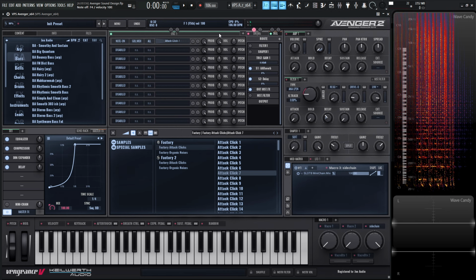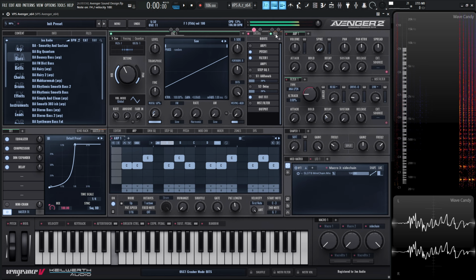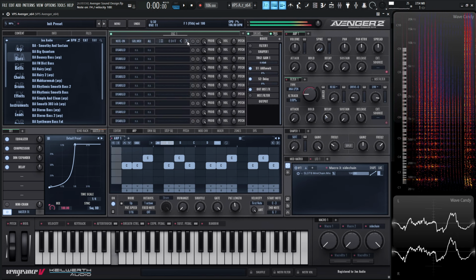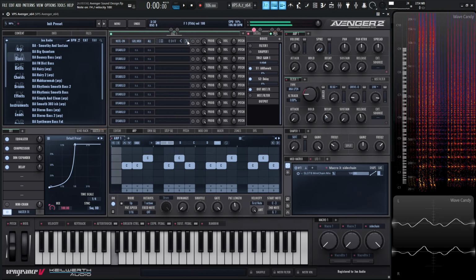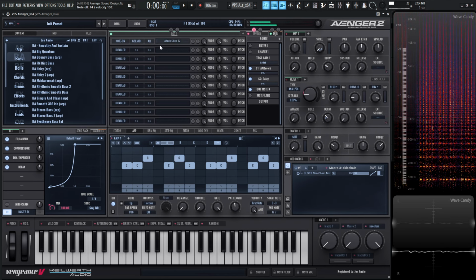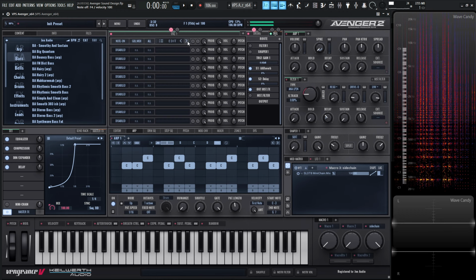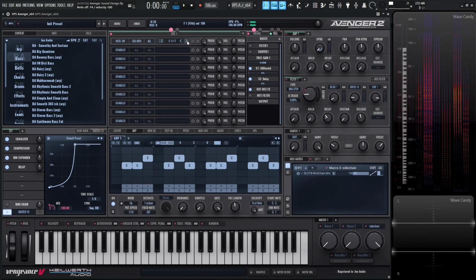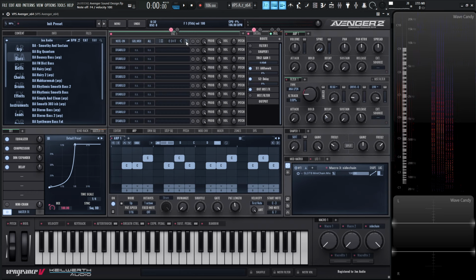So let's mute this here and then go to our OS, disable our ARP so we can hear this a little bit better. So it's going to be that guy. Mute these. Now, this is kind of nitpicky stuff, but it definitely adds a little bit to the vibe, I think.